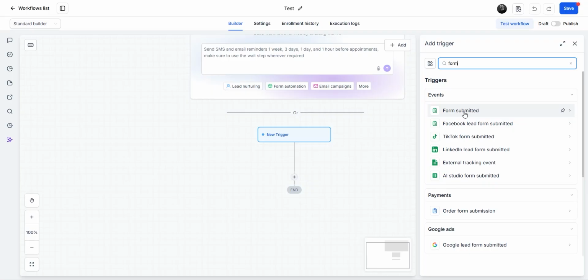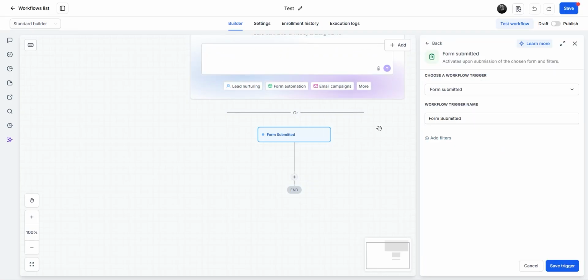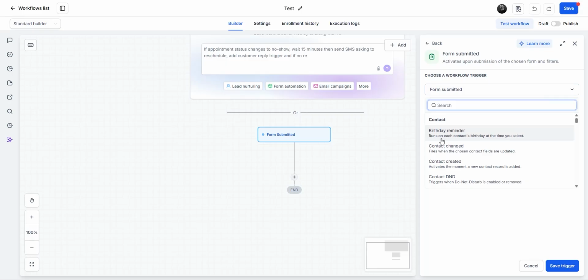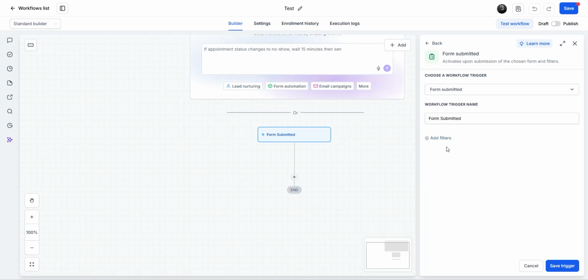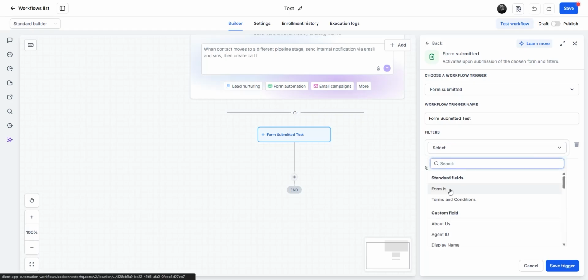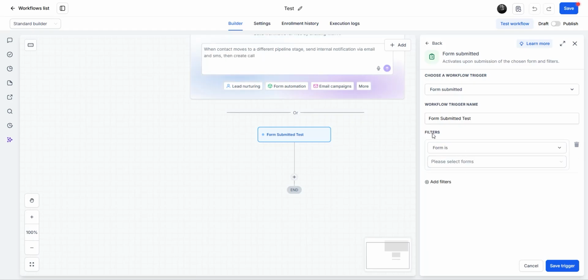All right, form submitted. So I'm going to click this, and now it's going to give us these options right here. You can see the additional options as far as a contact, but we can also give it a form name, form submitted, test, and then we add a filter. The filter is form is, so you're saying, okay, what's the filter?